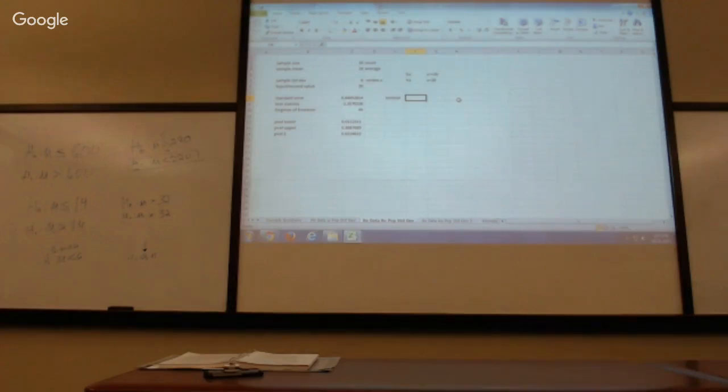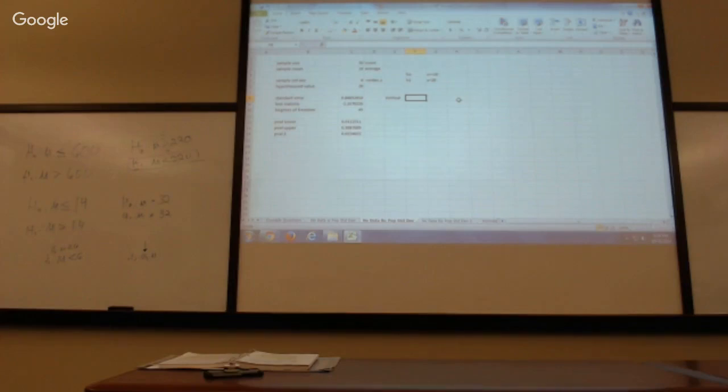Now, if we're doing a p-value test, and this is why p-value tests are so much easier, if this alpha value is 0.05, then is our p-value less than that, or greater than that? If it's less than that, then we reject the null. If it's greater than that, we fail to reject. But if we're doing a t-test instead, we need what's called a t-critical value.